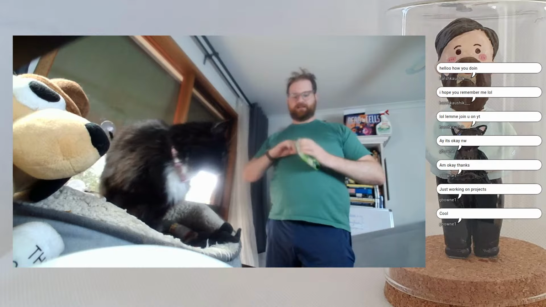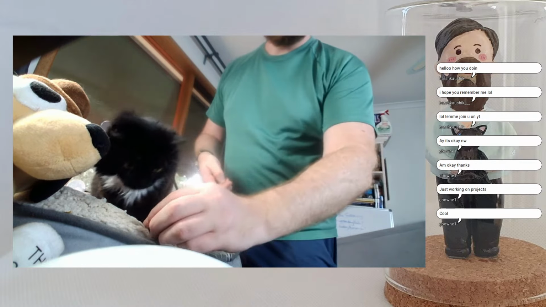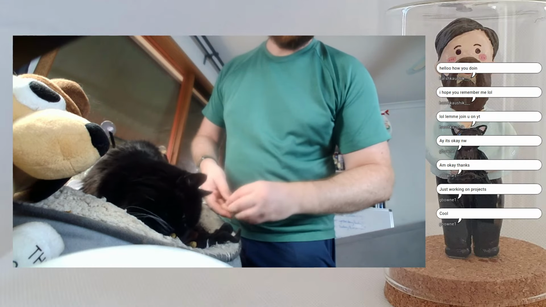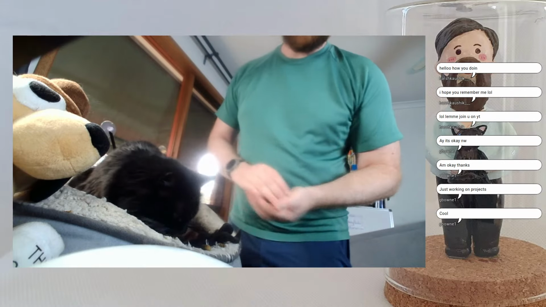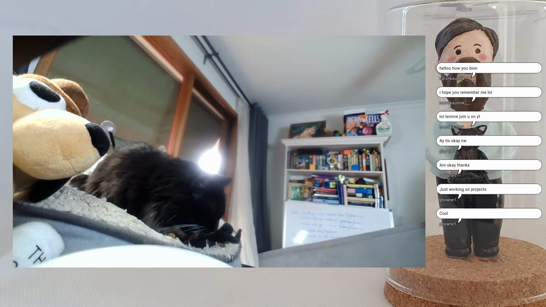Good girl. Stay. There we go, Socks. We also have another cat in this room. He's a bit camera shy, but he's also getting treats.